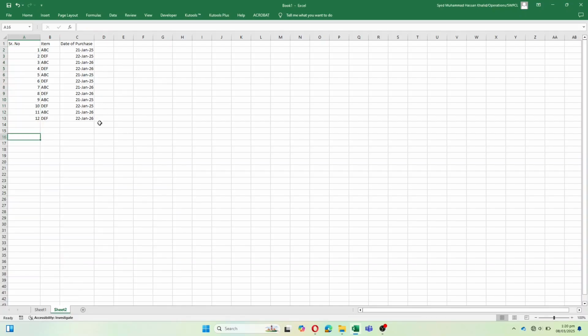Works fine. Let's move to the second method to convert text into columns.